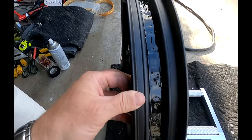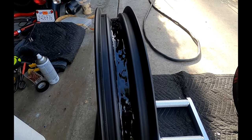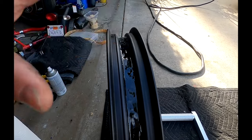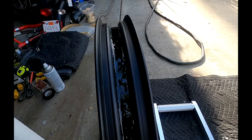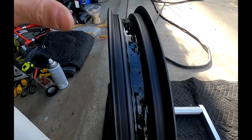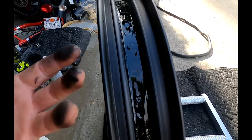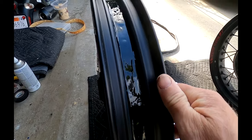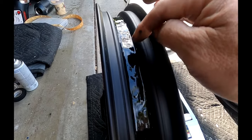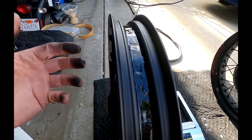This stuff takes three days to dry but completely bonds to pretty much all metal and fiberglass, creating a completely waterproof and airproof seal — nothing from the air inside the inflated tire will get through to the spoke holes. I've seen people also tape over the top, but if your sealant does its job you're done. If you're doing a lot of off-roading or adjusting spokes, the tape is just a backup, but I'm not going to tape this.